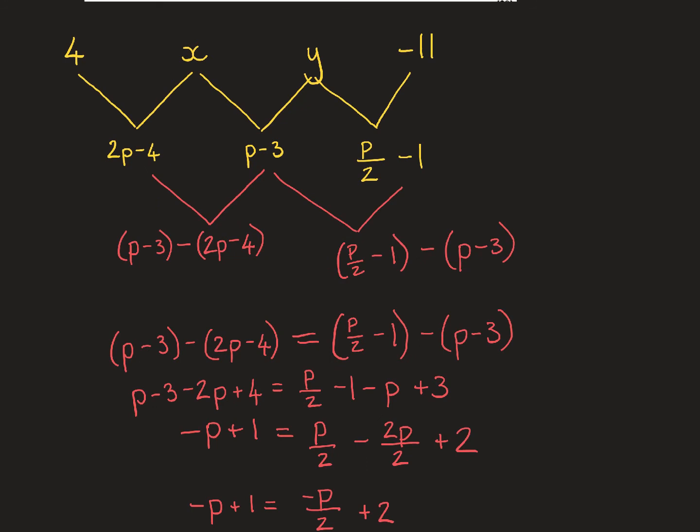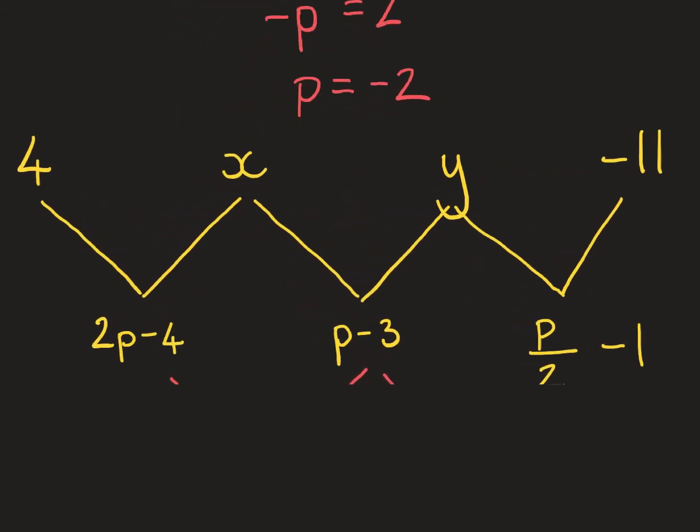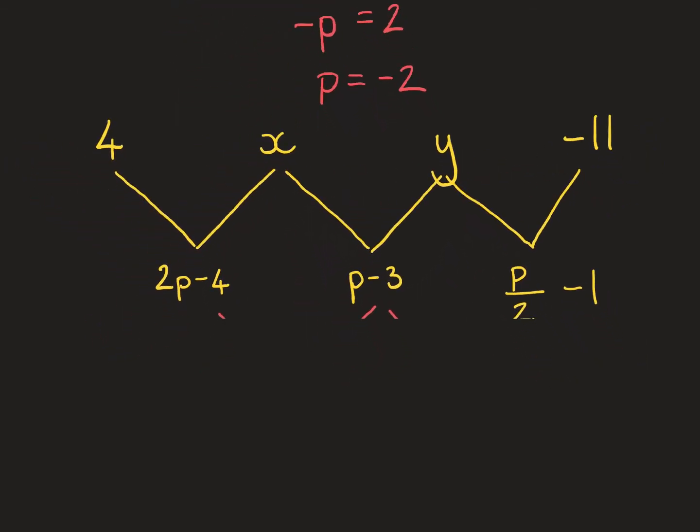Okay, so now that we have the value of p, we can use it to calculate something that's going on over here. And I'm going to cheat just a little and just copy and paste things. Let's zoom out, and I'll rearrange this by taking this down here. You see? Technology. Okay, so p is equal to negative 2. So the first thing I'm going to do is substitute it into this first one over here. And that'll give me an answer of negative 8.